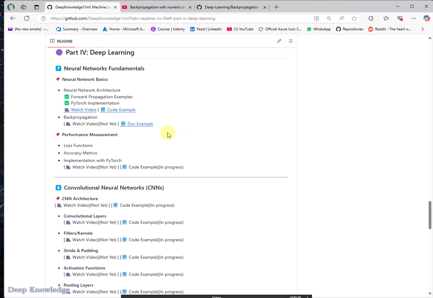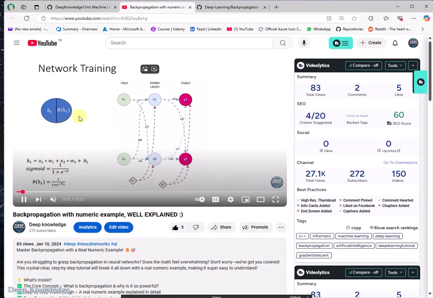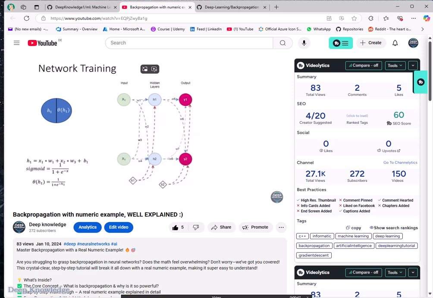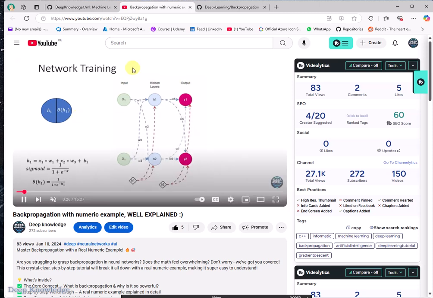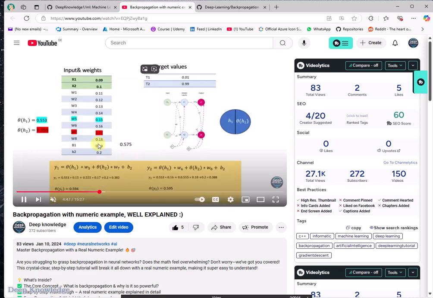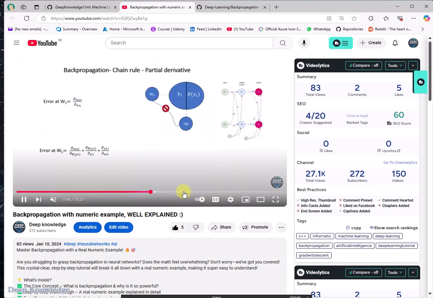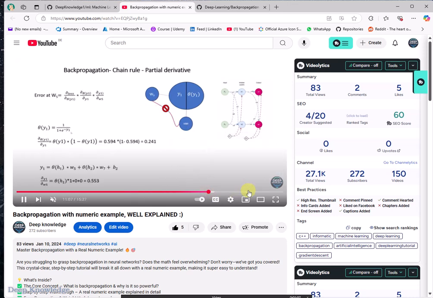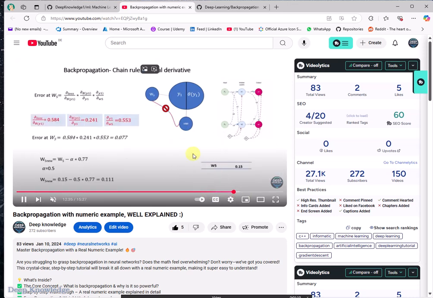Because I already covered this in the previous video, as you can see here, it's really explained with an example, step by step, and I'm quite sure that you will get the main idea behind this. It covers everything, with a numerical example, step by step, showing how gradient descent is working and how the updating works. And I don't want to repeat this calculation because I have lost this file, so I'm not quite sure if I can do it in a short time.